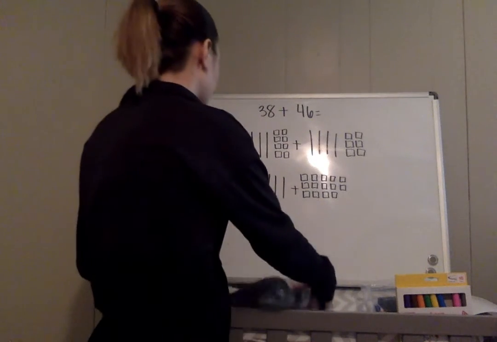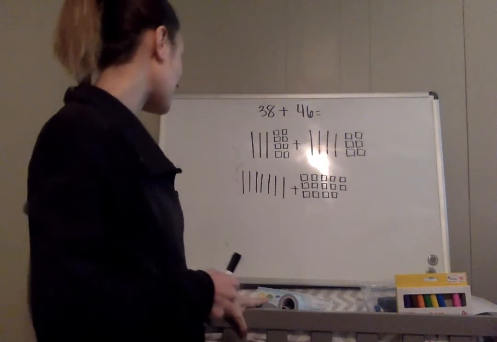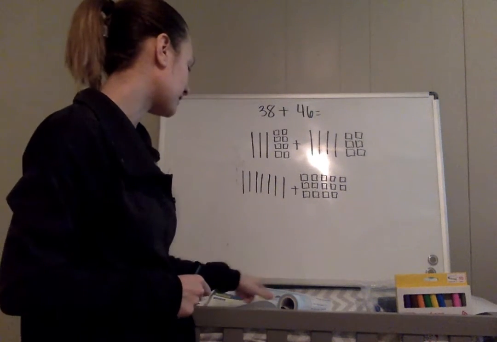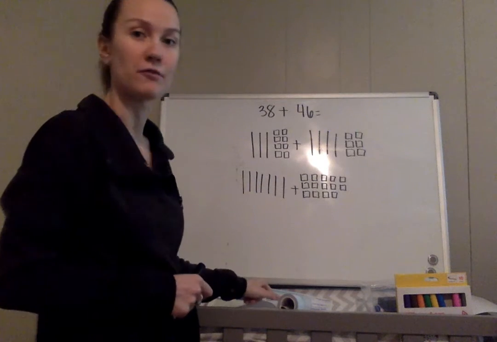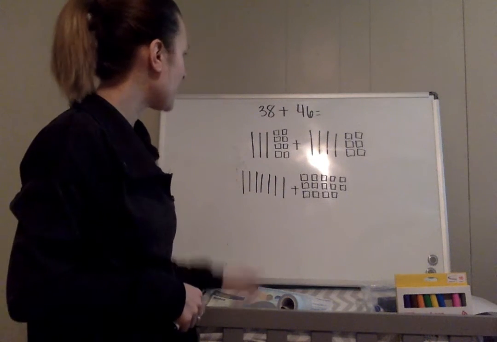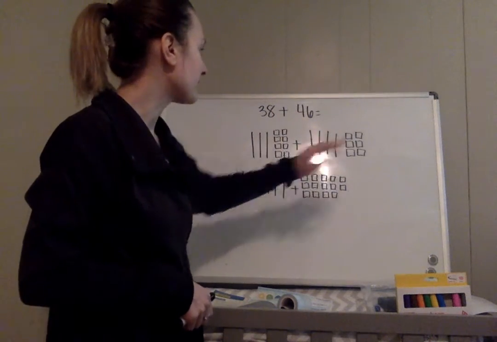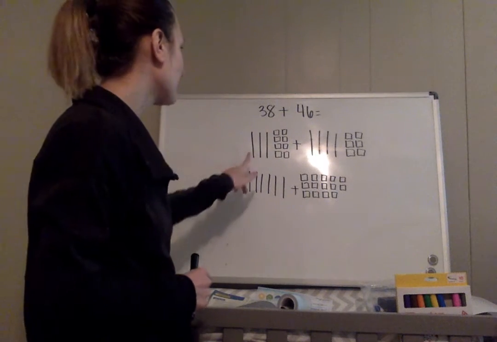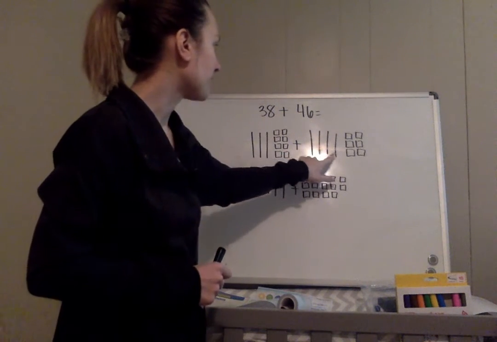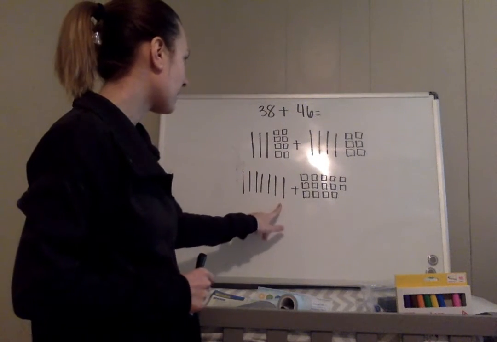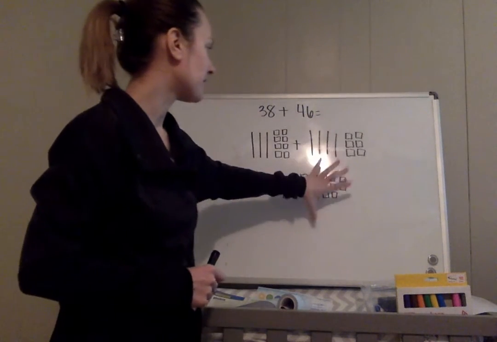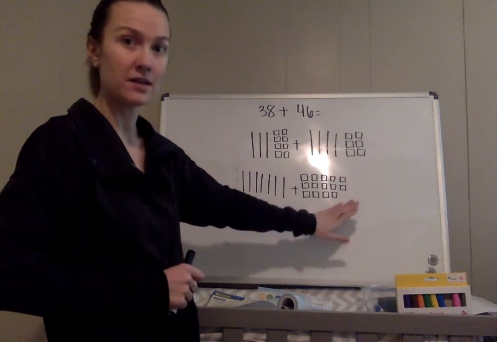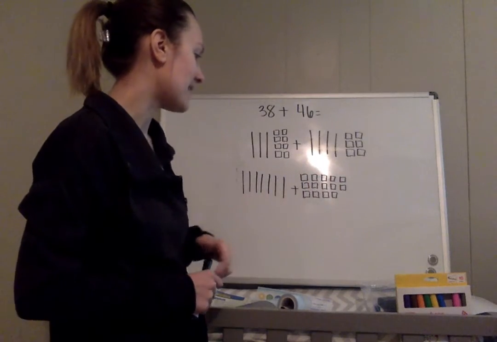So on number 1, it says 38 soccer balls and 46 kickballs. So this is the picture that I have drawn up for you, and it looks similar to the picture on the page that's in red, okay? So what I did is after I drew out 38 and 46, I combined all my 10s and my 1s just like we did on the previous page, okay? So I had 1, 2, 3, 4, 5, 6, 7 10s, so I drew those together, and then I had my 8 and my 6 1s that I combine over here. But I know that I have more than 10 1s, so I need to get rid of those and move them over to my 10 place, okay?